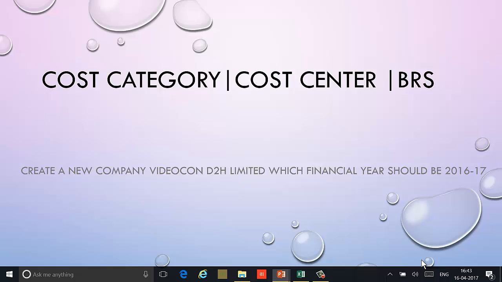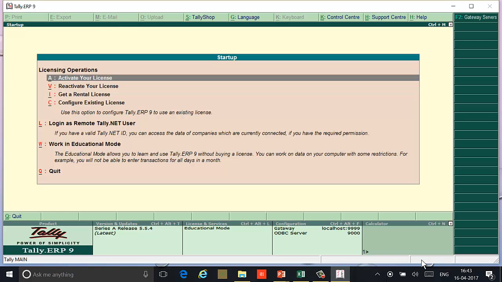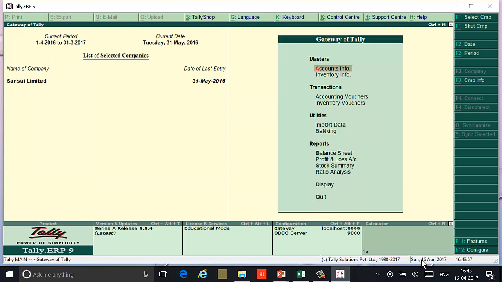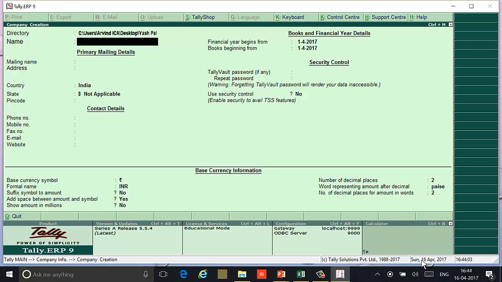So let's start Tally and create the company. Company name is Videocon D2H Limited.